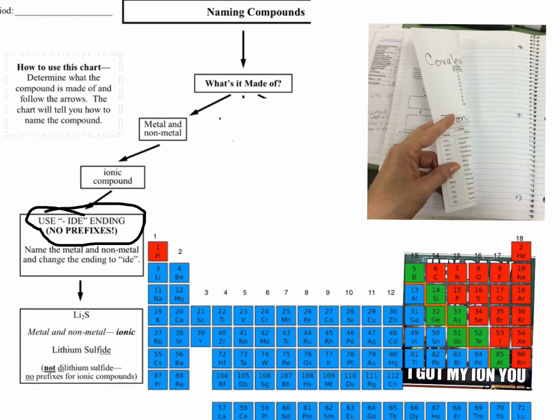So then I just name the ions. The first one is just lithium. The next one would be sulfur. We should have that memorized, but remember that we're changing the ending to "ide." So it becomes lithium sulfide. And there's your answer, lithium sulfide. All right, and that's all we have to write in that box for now. It's Li2S, lithium sulfide. And that's all we need there.